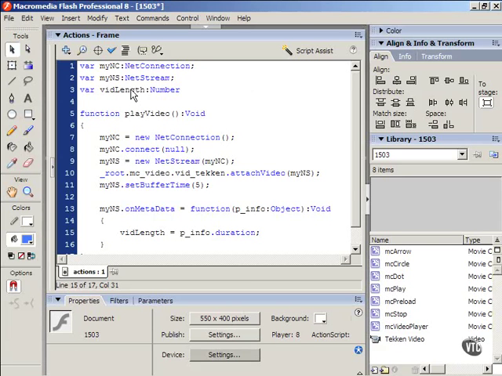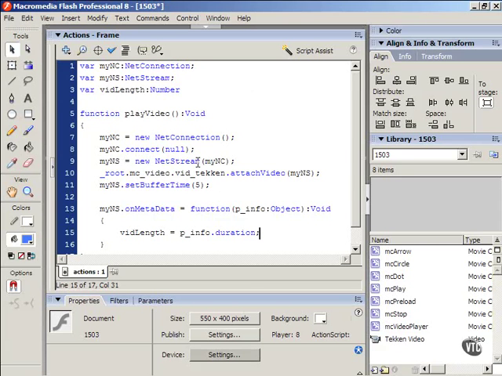And that's how you get information from the metadata of the file that's loading. You just say the name of the object, dot, and then whatever property you want to know. If you want a full list of all the properties that you can get from this object, go into the help menu and search for the onMetadata command.